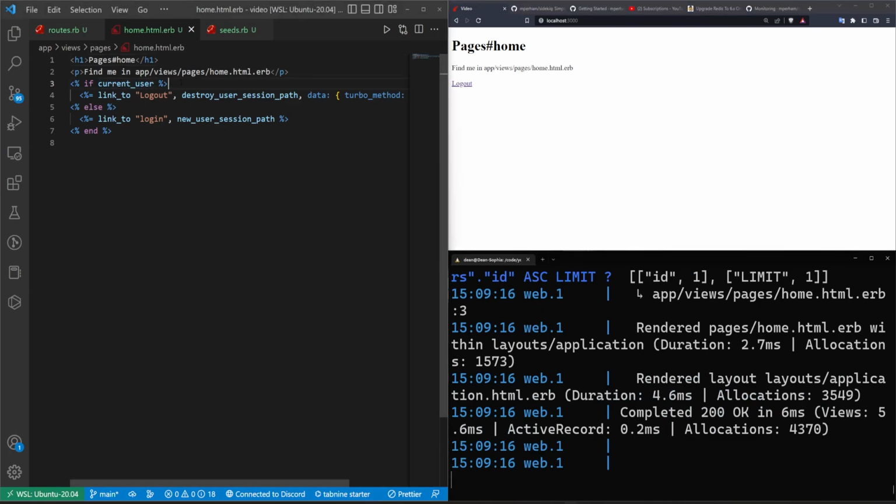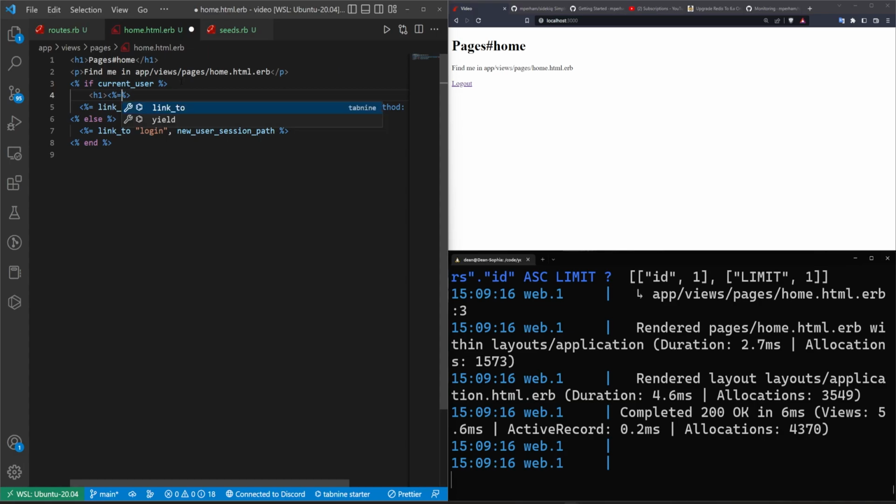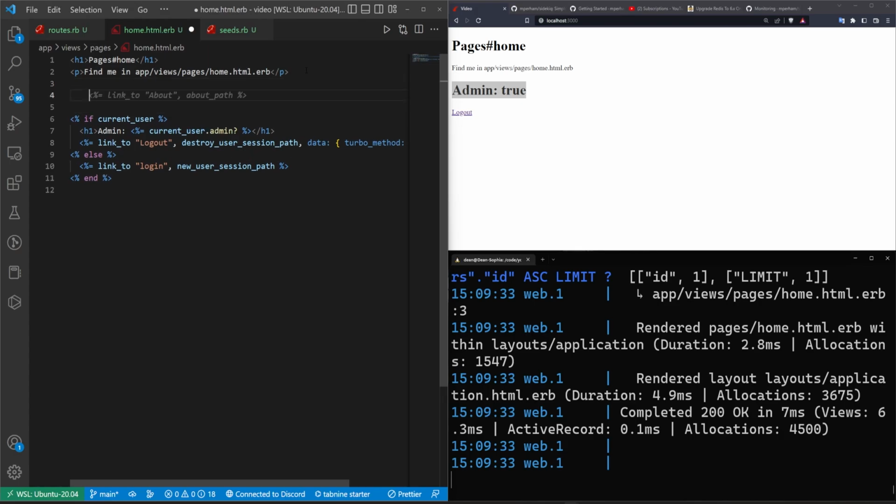Now, if we're logged in as the current user, let's do an H1 that says current_user.admin? And then we'll just say admin is set to whatever, and then we'll close this H1. Go ahead and refresh. This is an admin account, cool. Now, what we want to do is a button to, and we'll say say hello async, right? Async. This will take us to the hello path that we created with a remote of true, something like that.